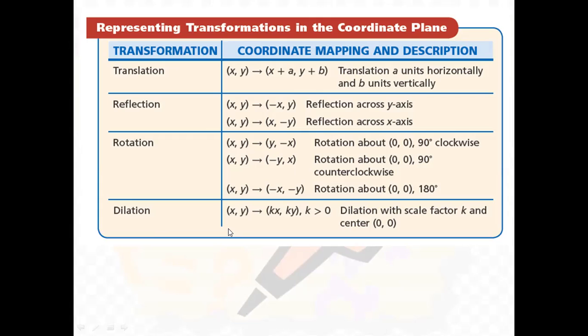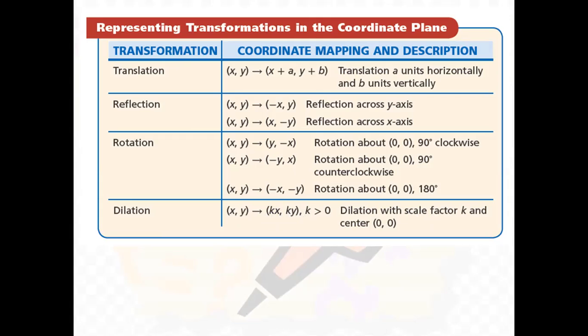Now dilation means to make it bigger or smaller. Now it has a factor, a scale factor. Only if they give you a scale factor can you make the figure bigger or smaller. Like if they say make it 2 times bigger or 3 times bigger, this number is what the letter K stands for. So K stands for any number which the dilation factor is. If the dilation factor is half, it can be half also. It not necessarily only has to be bigger numbers like 2 or 3.